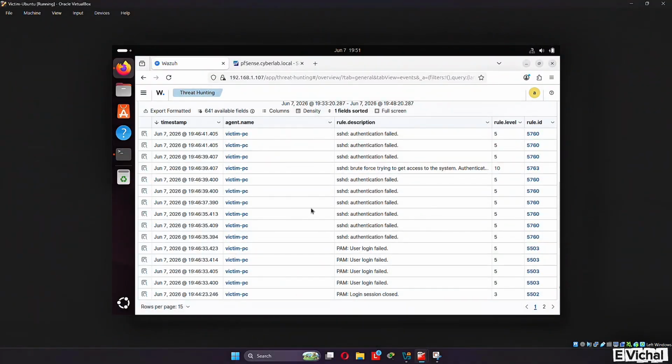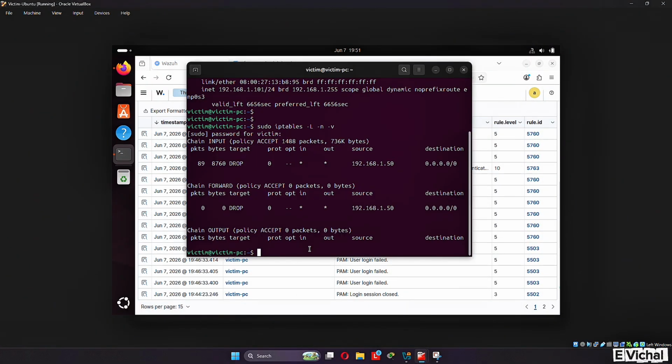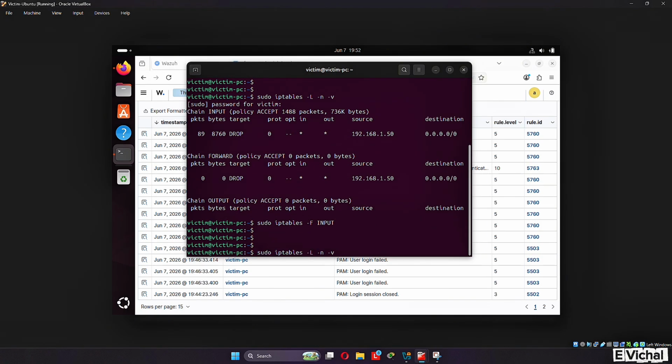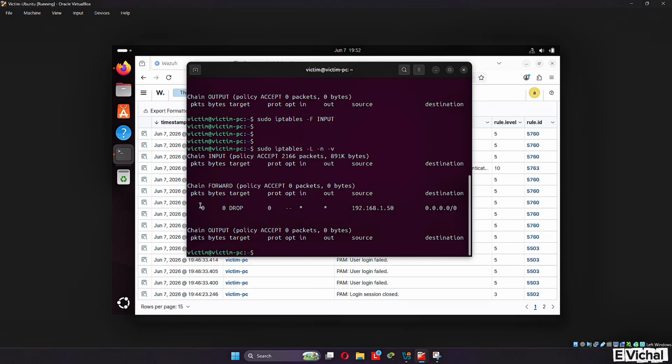And I will show you again. Here I can also refresh, undrop, or delete the drop by using sudo iptables -F INPUT. So let me check the drop again. No IP is dropped. So we have reset it for the attacker PC to ping again.